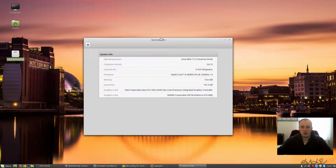So my system, according to the system info, I'm running Linux Mint 17.2 Cinnamon. It's what I found that works for me. I've checked all the others. Peppermint Linux, that was suggested by Linux Help Guy on YouTube, I found that just didn't work. I find Linux Mint 17 works exactly what I want with all the programs I want, and it has no issues. The Cinnamon version, as I said, it says there, the Linux kernel 3.16.0-38-generic. Haven't a clue what that means. Don't know if that's good, don't know if that's bad.